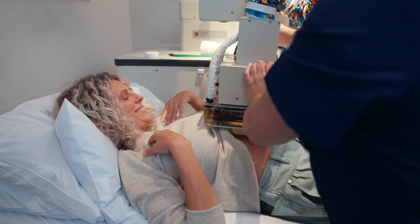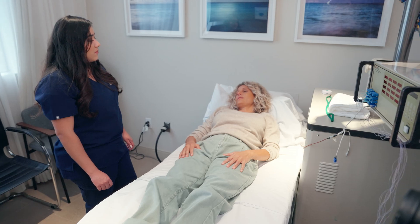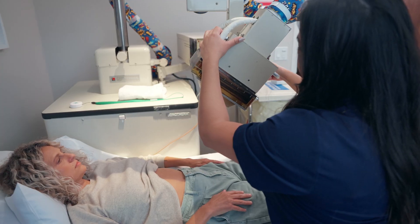Recognizing that no treatment is without side effects, hyperthermia is generally pretty gentle. We've had thousands of treatments with very few cases of blistering, which typically resolves and we can work around it. Most other side effects are one-off or location specific. For example, if we're heating directly over the stomach, some patients may feel nausea. If we're heating the liver, most patients do just fine and don't really feel any discomfort.